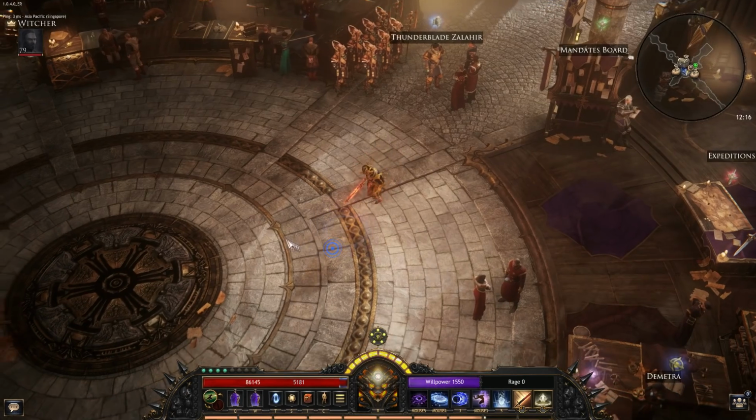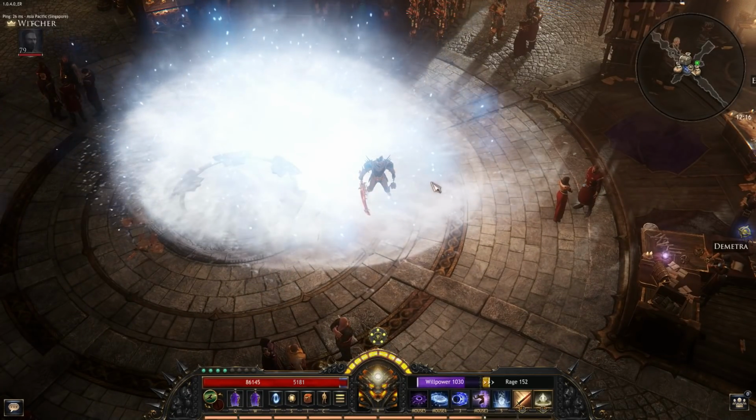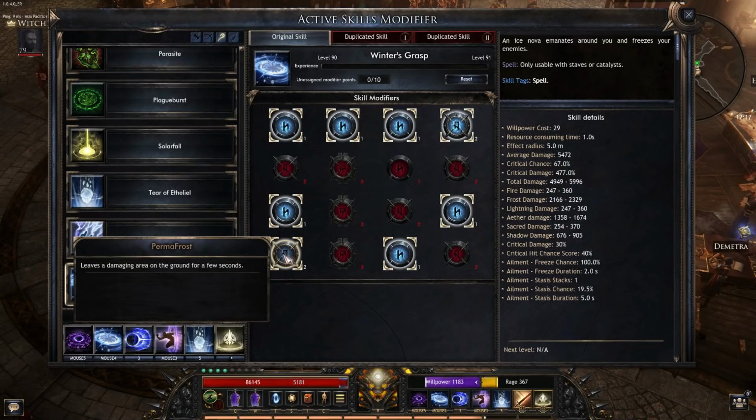So if I'm going right now, you can see I'm just dropping tons of these Winter's Grasp, and that's what is stacking with our permafrost, because it leaves a damage area on the ground for a few seconds. That means we constantly are leaving like hundreds of these permafrost on the ground, and it's just damaging enemies together with some other modifiers, and it's just insane damage from that.